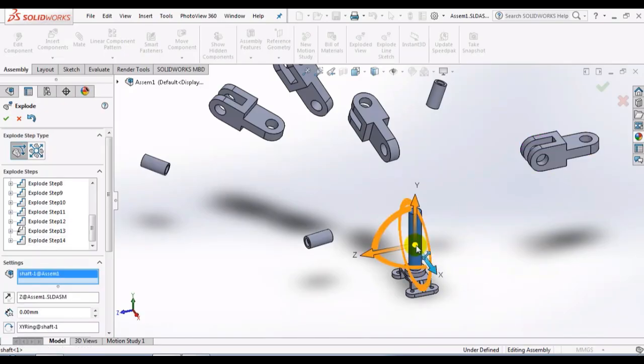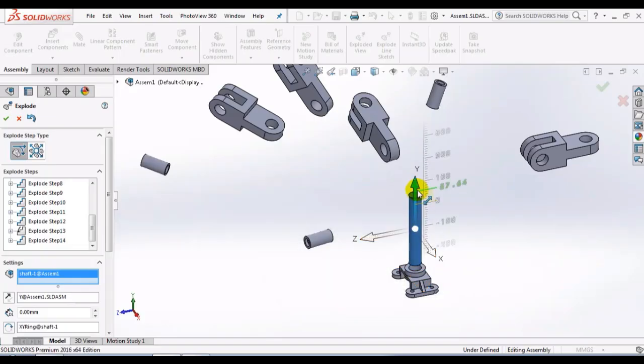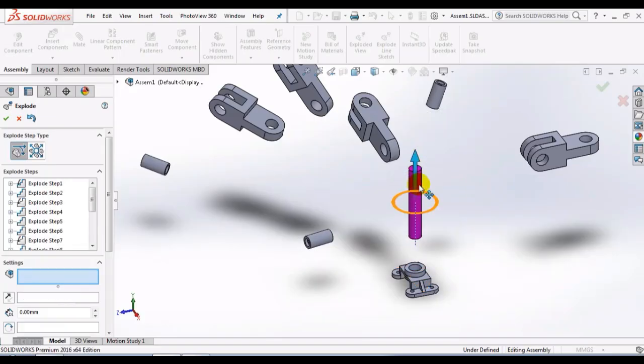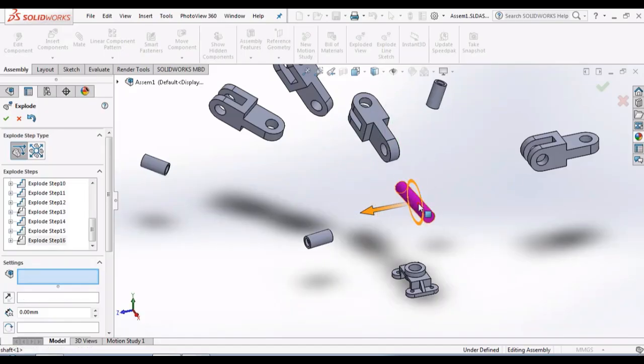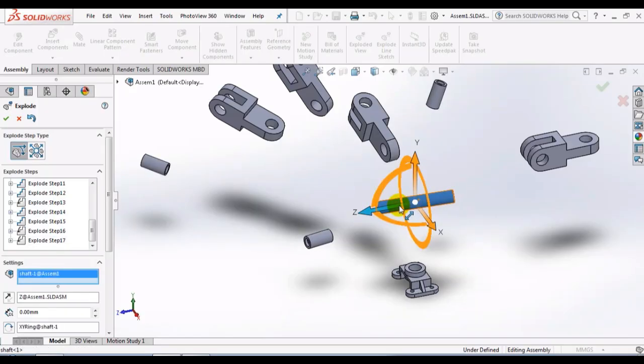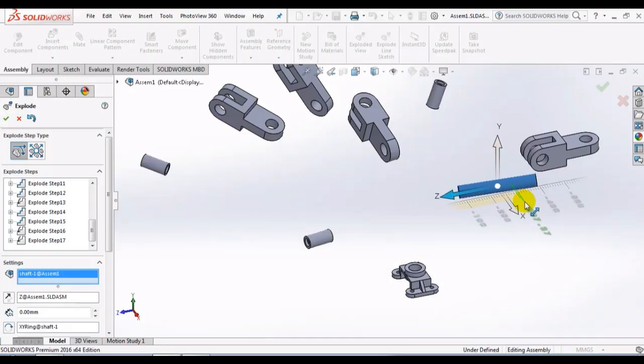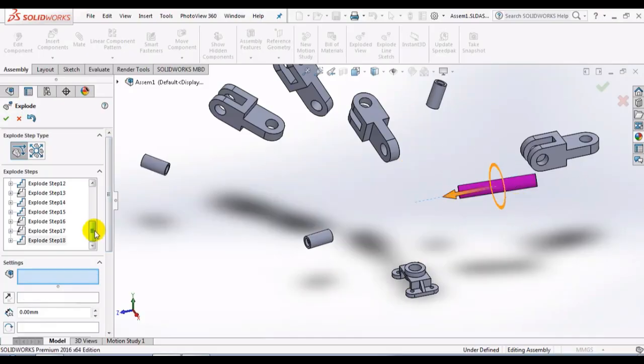The final one, the click to the cylinder component, move by Y direction, one more time click with left hand mouse button to create new step, and then move it around this circle, and then click one more time, rotate like this, and one more time clicking my left hand mouse button, and move it to this direction. So now you can see 18 steps are made, and click OK.